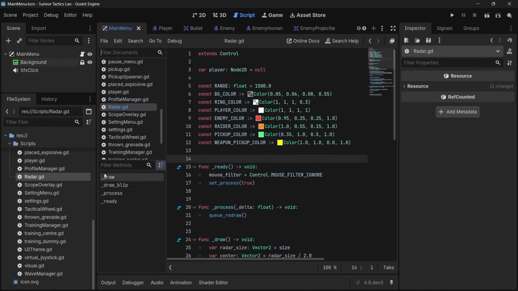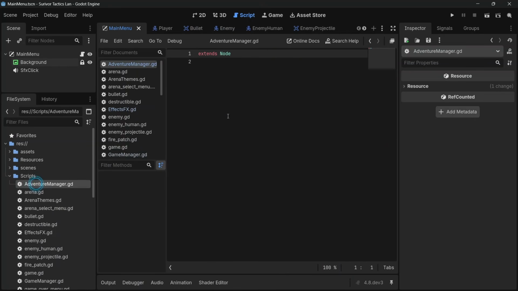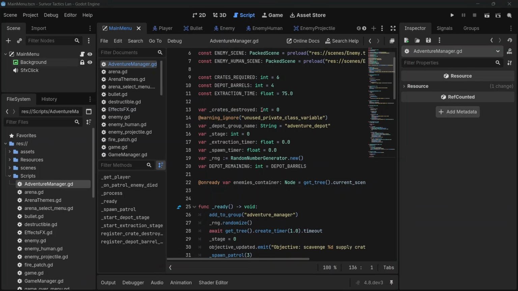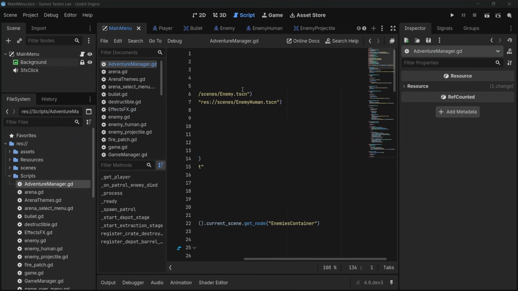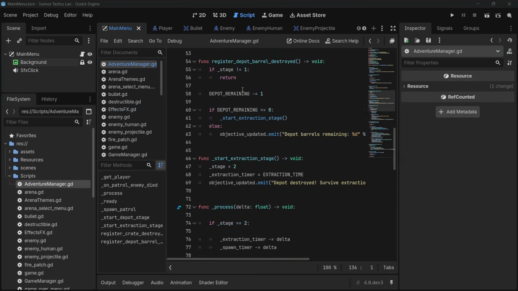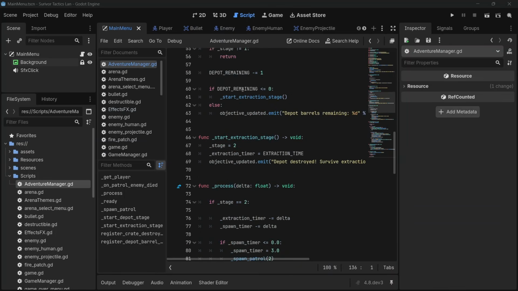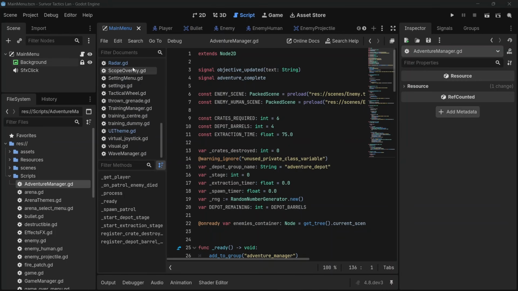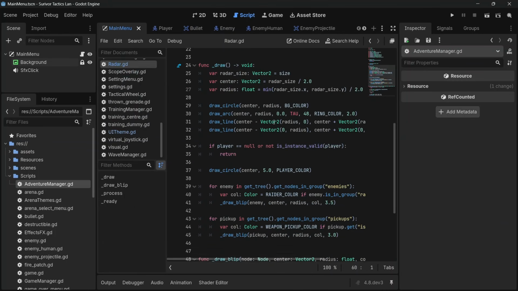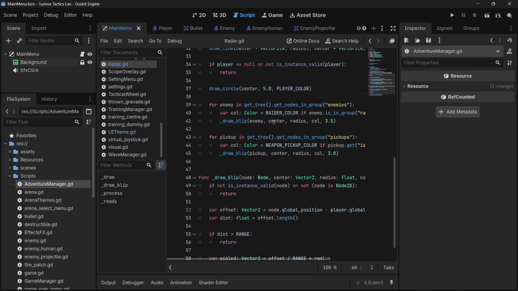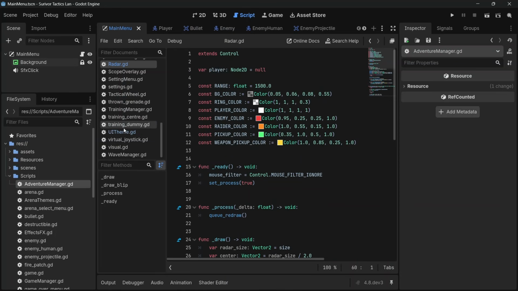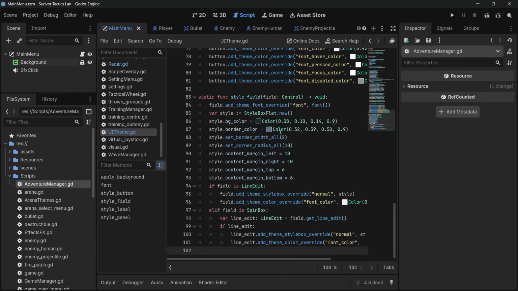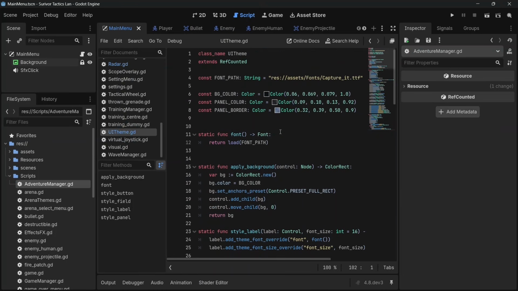So let's come here to the radar adventure manager, which is empty. Let me add the script quickly. Here's the script for the adventure manager, basically spawning enemies of every type in the adventure modes. It's a little bit different from the survival mode. In survival mode, more enemies come per wave, but here the enemies come randomly, and the adventure manager manages that. And the UI theme should also be updated.